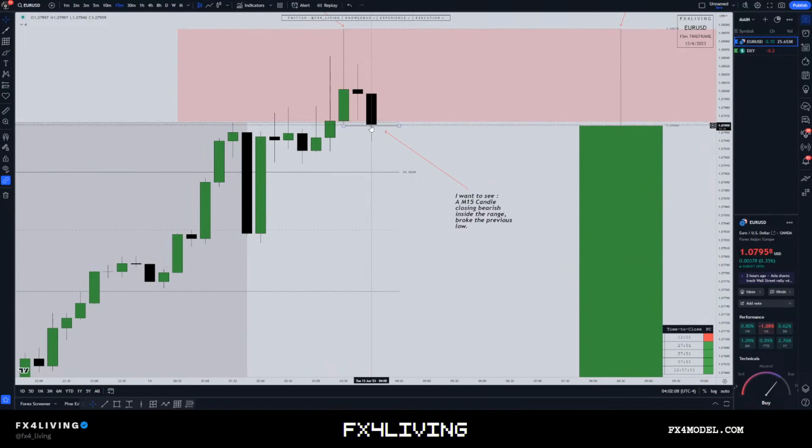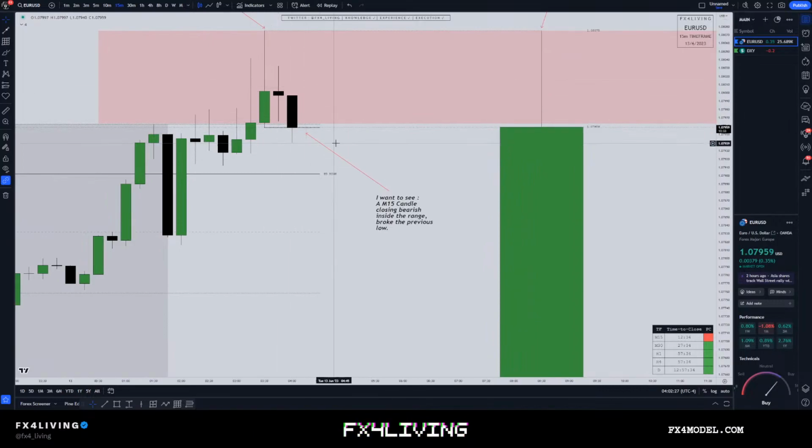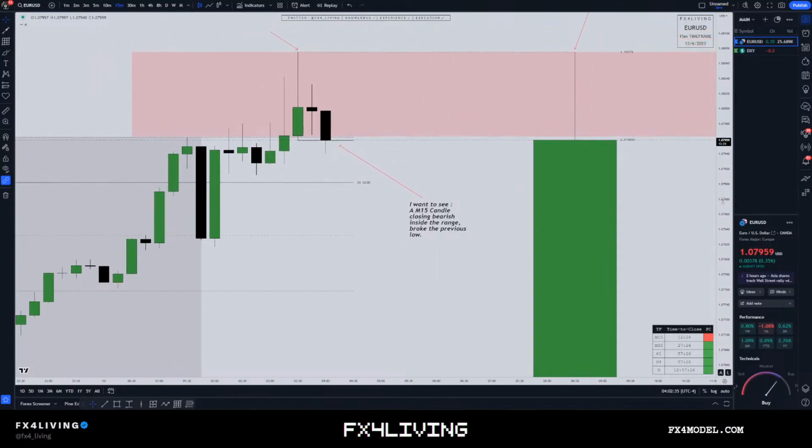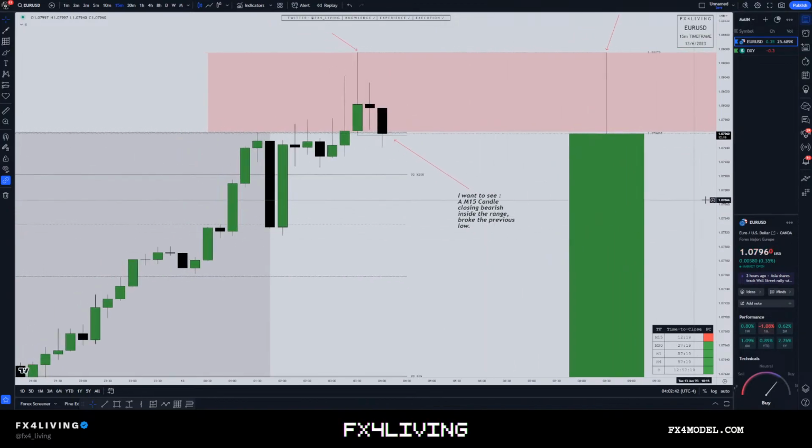But since this is a new hour and this candle is not closed yet, I want to see this candle close and prove to me that we want to go down. Because yes, you say, oh damn, we broke the low here, we have a breaker in the lower time frame, whatever. Yeah, but the candle's not closed. We still have 12 minutes to wait. That's the boring part. You're always going to need to wait. But it's fine, that's part of the game.